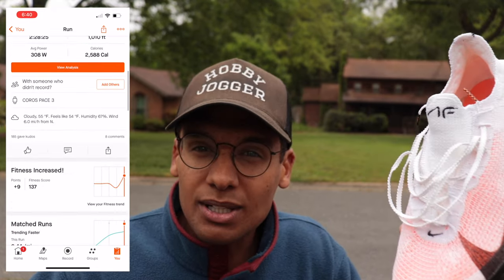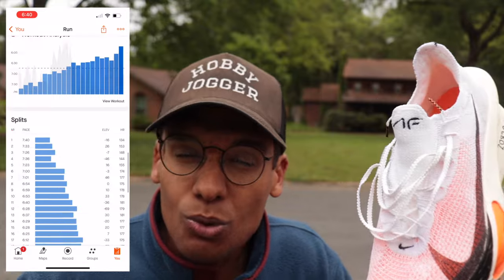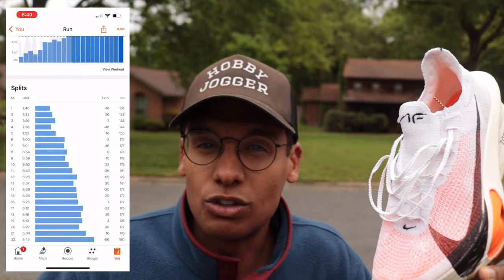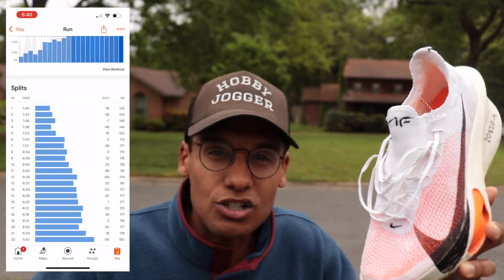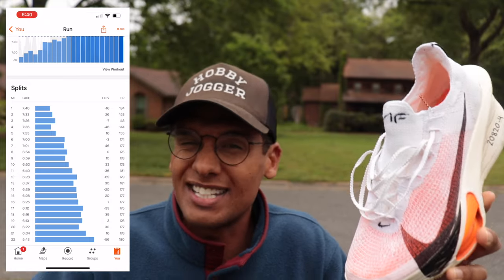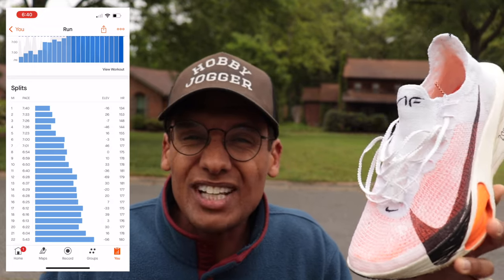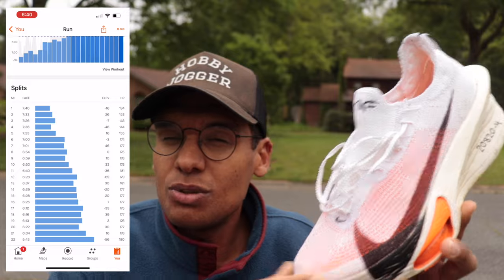And this is why I was a little bit tepid, mediocre, lukewarm about the shoe when I reviewed it. Specifically for recreational runners, for most of us who aren't going to be running 2:40, 2:30, 2:20 marathons at that 7:30 and 7 flat pace. For me, it just didn't feel like I was getting the most benefit out of this shoe, and it felt like I would have done a lot better in a shoe like the Saucony Endorphin Pro 4 or the Adidas Adios Pro 3. I know a lot of you guys like that shoe, or the New Balance SC Elite V4.